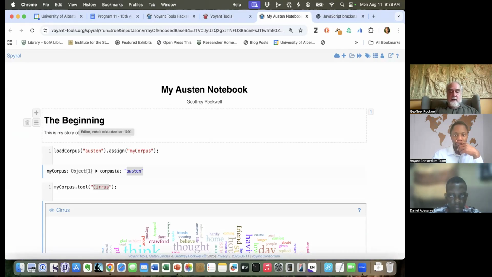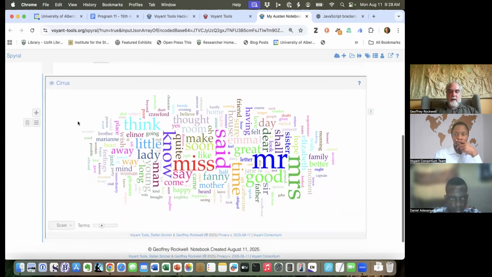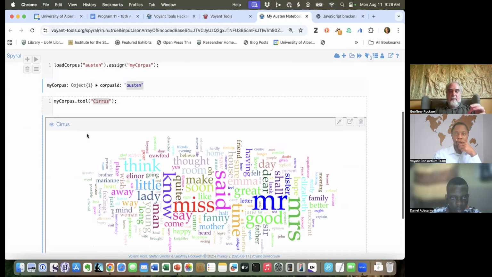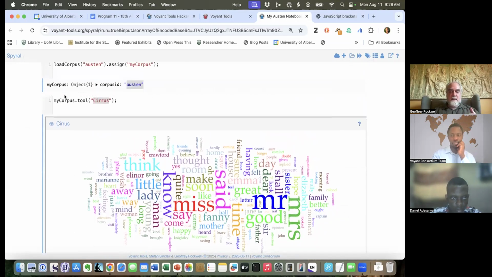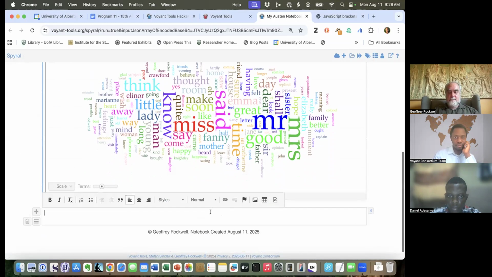What I'm going to do now is add a new text cell at the bottom describing what I think I want to do next in the telling of this story. So I'm going to go to the cell right before the bottom. So this is this cell right here. This is the last cell in the notebook. I'm going to click Add, and I'm going to say Add Text. And it now adds here. You see it says click here to edit. So we now have a text cell.